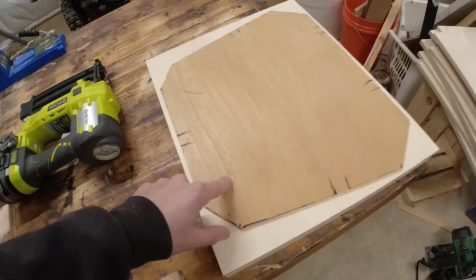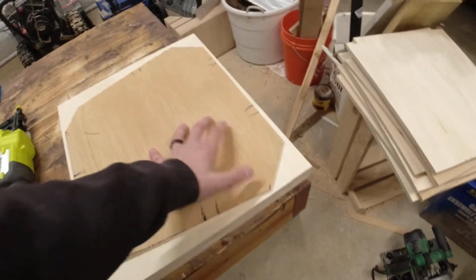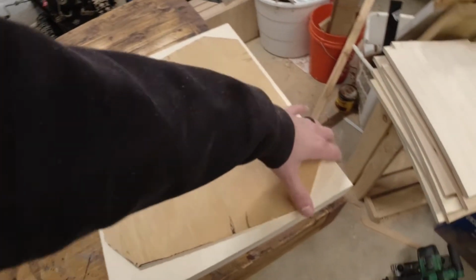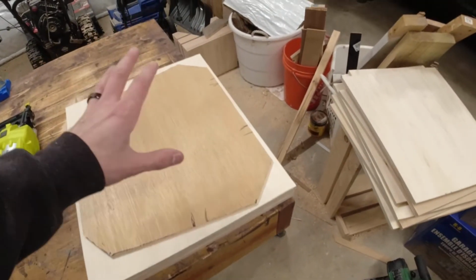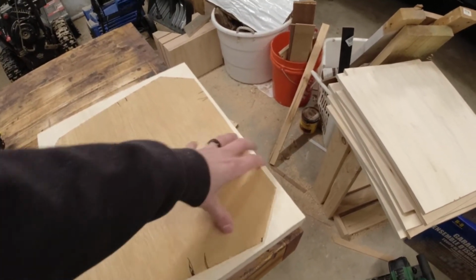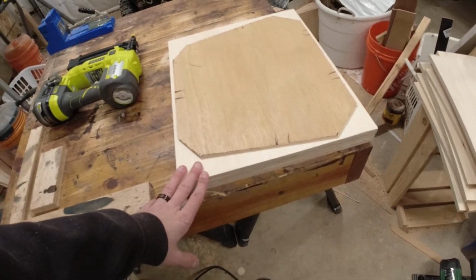So like I said, what I did was I layered up 3 of my blanks. My template, I just put a couple nails in just to hold everything together so nothing's going to separate on me while I'm spinning it around and cutting it. And then once I get this cut, I'll peel my template off and I'll set these off to the side.